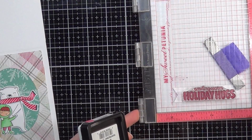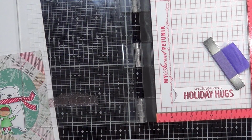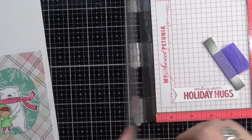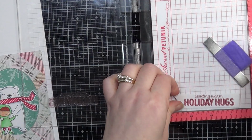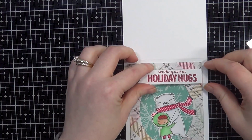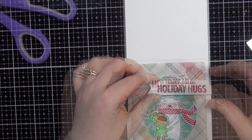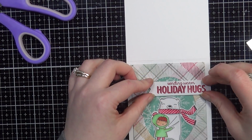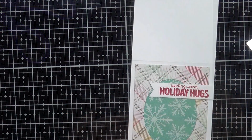I didn't ink it up as well as I wanted to, so I inked it up twice and stamped it down twice just to make sure that I got a really good solid impression. Once I've got that all finished, I'm going to add some foam adhesive to the back of my banner to give it a little extra dimension and pop it off the card there. I like the foam tape that I use for this because it's the exact size of this banner, which worked out perfect.